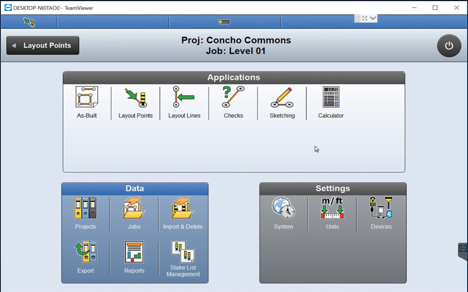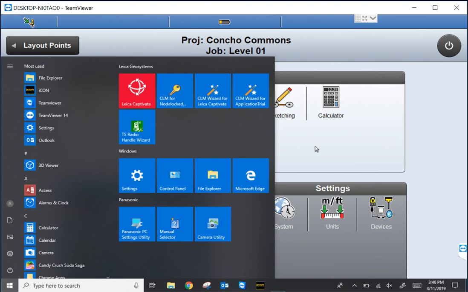Once the iCON software has finished loading, click the Windows Start button found at the bottom middle border of your tablet. On the 7-inch tablet, click the File folder symbol, and on the 10-inch tablet, within the Start menu, search for and click on the Windows File Explorer.